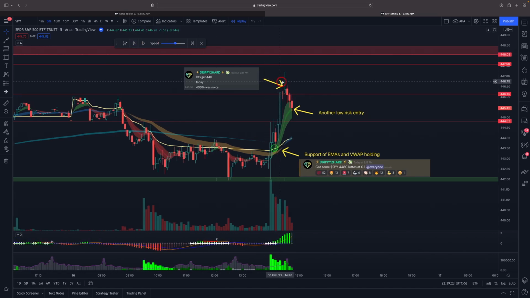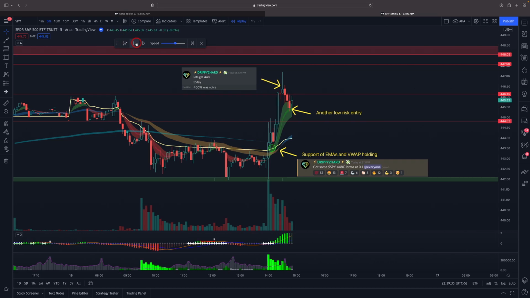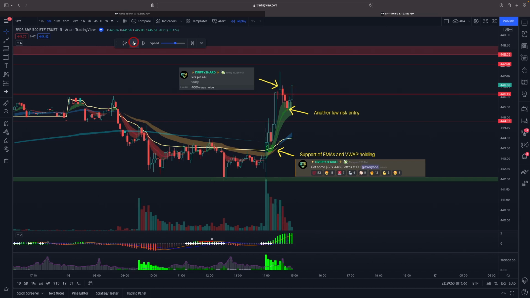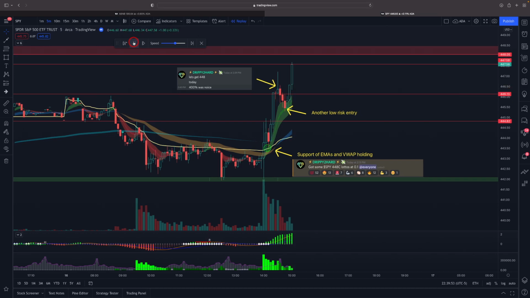So now you can see that I took profit when I saw this wick here, rejection, of course. Took some off the table, and after that, another low risk entry was right here. So I alerted, buy the dip here. It was right on the EMA support, and I kind of knew that dip buyers would come here. People who missed this would probably try to buy here, which is another low risk entry. And then next thing you know, my target was 448, and let's get 448. This is what I wrote, right?